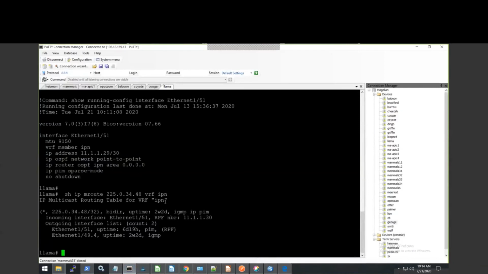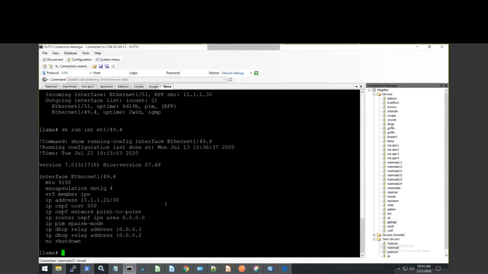to the IPN and show run interface. In my case here, I'm pointing to my two APICs, 10.0.0.1 and 10.0.0.2. By default, when you create a TEP pool, let's say for pod 1, in our case the TEP pool was 10.0.0.0/16.